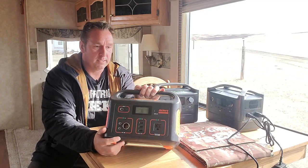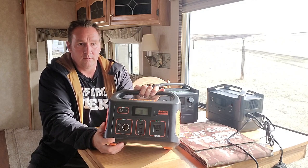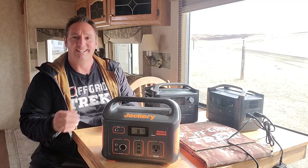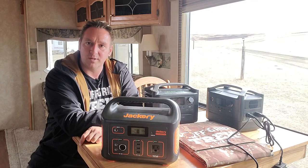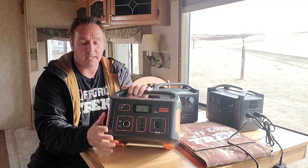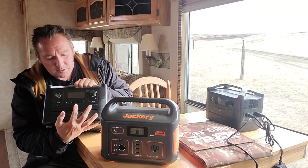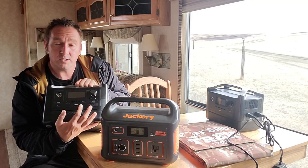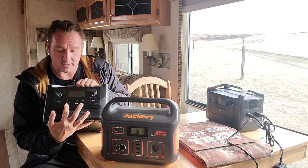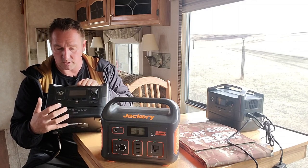I like having more ports — I'll have my laptop, my drone, multiple other devices when we go out, whether we're at the trailer or in the rooftop tent. It's just nice to have more ports, and when other people find out you have power, you become popular and they want to charge their devices too. The Jackery 500 has three USB charging ports — standard 2.4 amp — and does not have USB-C. The EcoFlow River Max has three USB ports: two standard 2.4 amp, one fast charge rated for 28 watts, plus USB-C Type PD rated for 100 watts. All the new laptops, MacBook Pros, iPhones, and many new Android phones charge from USB-C, so it's nice to have that as an option.